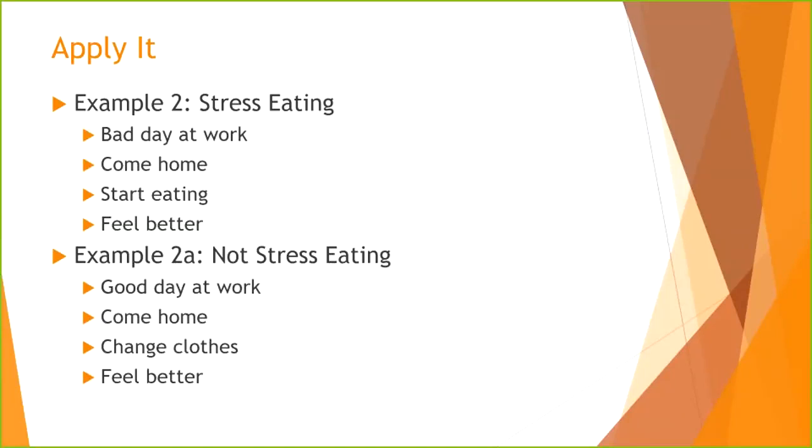We also want to ask them if there were certain times that they've had a bad day at work that they came home and they didn't start stress eating. Maybe they came home and their roommate was there and they started automatically talking to their roommate about what happened and venting and just kind of getting it out there. So they didn't feel the need to eat. Or maybe they went to the gym right after work and got out some of that stress. And when they came home, they took a shower because they were gross. And by that point, they weren't wanting to stress eat as much. So we want to look at what changes in that chain of events that leads to either the positive or the negative outcome.